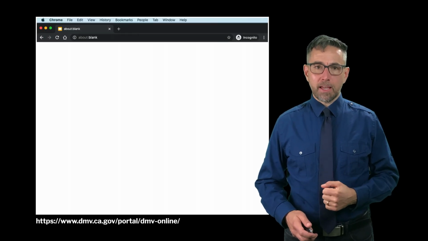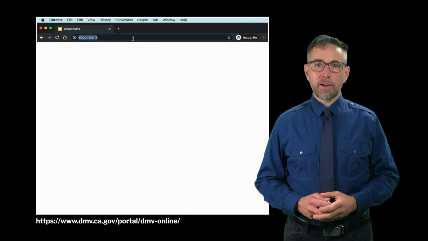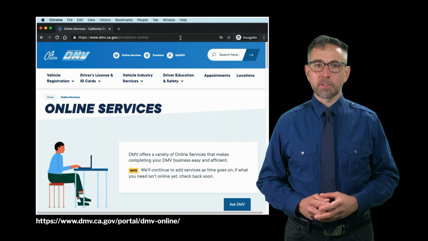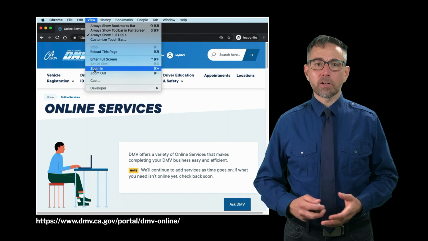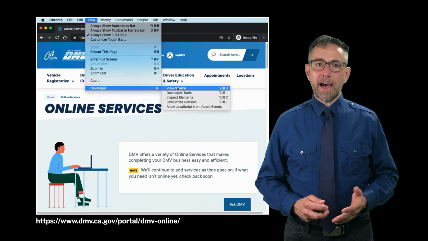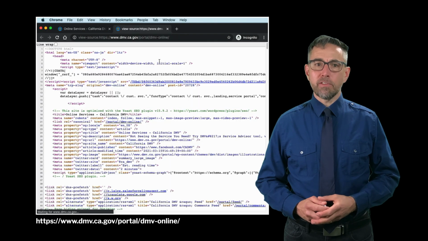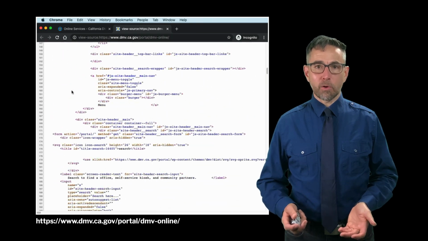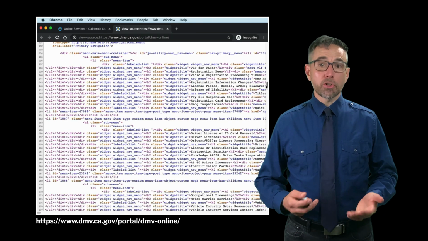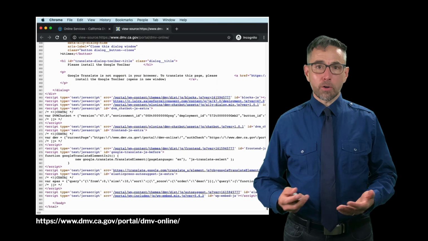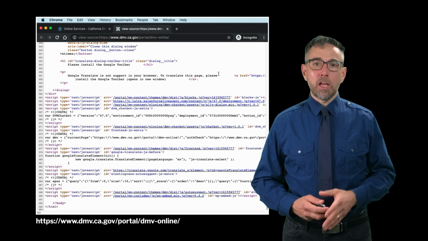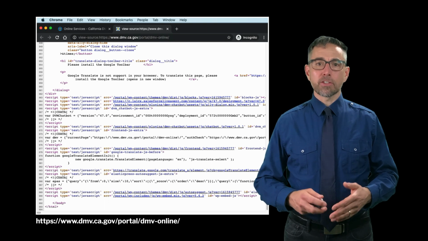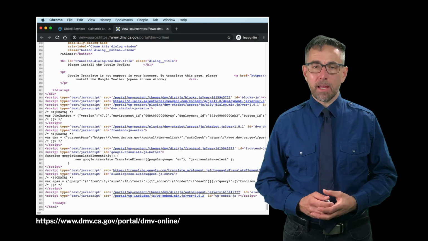This is what that looks like. So if we start in a Chrome browser window and we go to a page at the California Department of Motor Vehicles, we might be interested in seeing the underlying HTML. To do that, you go under View and Developer and View Source, and the Chrome browser, rather than rendering the contents of the web page as a web page, will show you the contents of the web page in its original HTML form. You'll see all the tags and all the sources associated with the tags, the structure and the content of the web page.